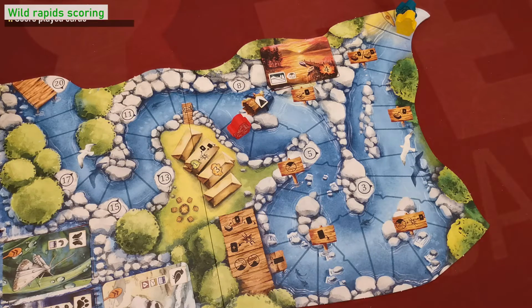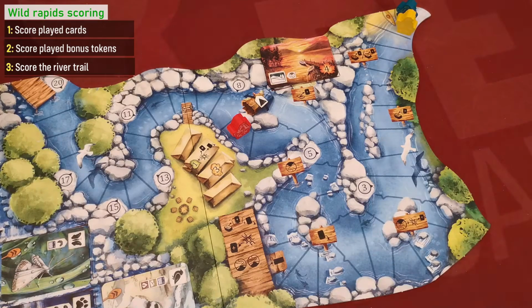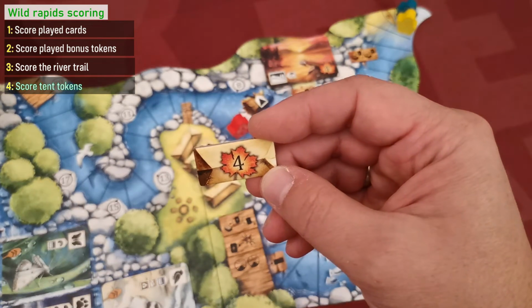In scoring, players first gain points from their played cards, victory points from their played bonus tokens, victory points depending on how far they've reached, and also the victory points depicted on their acquired tokens. And those were the rules of Meadow Downstream. Finishing, I'd like to add that the expansion also adds new features to the solo mode of the base game.